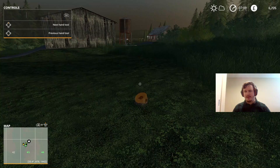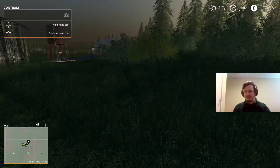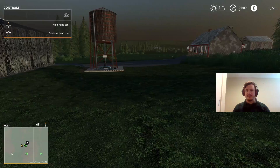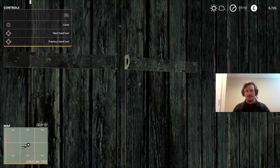The last time you were here has actually been a couple of days. I spent a day doing some logging, so as you'll notice the trees that were up there are now gone. I've taken those off to the sawmill and they've been dealt with. So we've got a fairly healthy bank balance at the moment, which, fingers crossed, is going to allow us to get a nice fertilizer spreader slash herbicide sprayer, which is what we need.